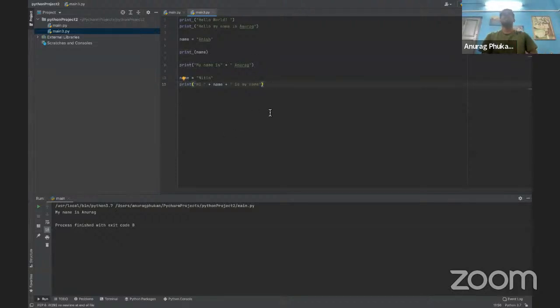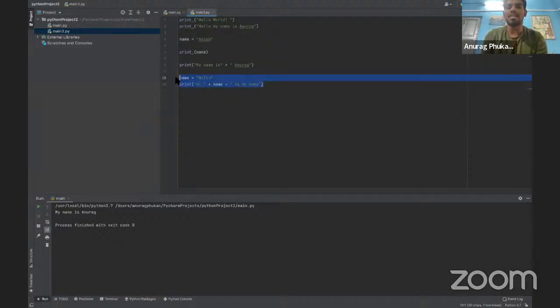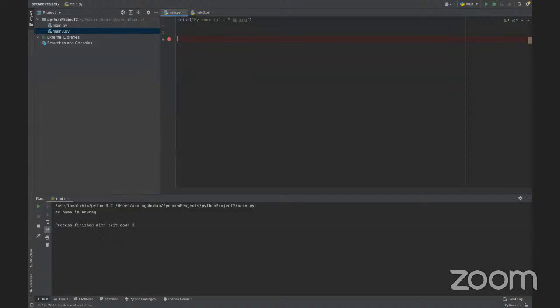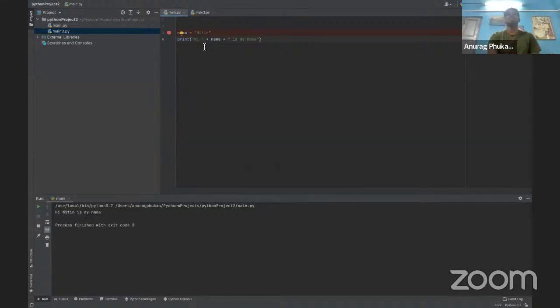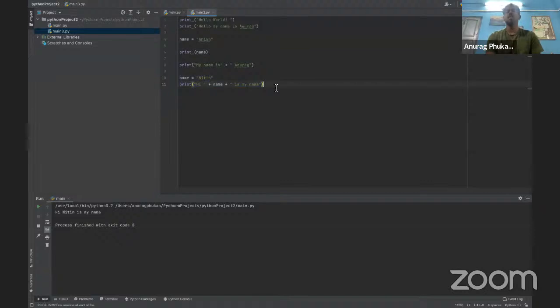So suppose you are not sure which name you are going to add, right? So name is a variable that has been assigned the value of Nitin. Okay, Nitin has been added inside the name, and this name is printed with the variable. So let us run this program and see what exactly is happening. Hi, Nitin is my name is the answer. So as you can see, this is the way that variables are assigned and the strings are concatenated.